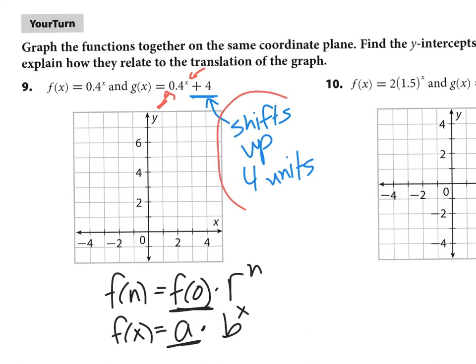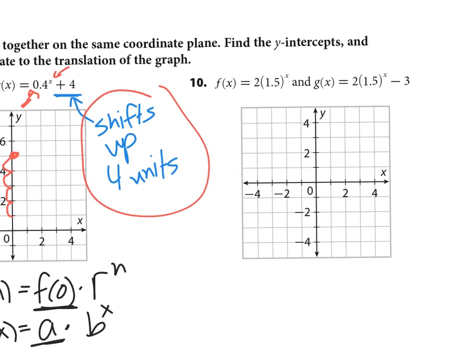However, when you shift it up 4, we go from 1, and then we go up 1, 2, 3, 4, which is going to put it at 5. So in the original one here, our y-intercept's 1, but then we shift it up 4, and that moves it to 5. So all it's doing is moving every point up 4 units. That's going to be real important to you in Algebra 2, okay?